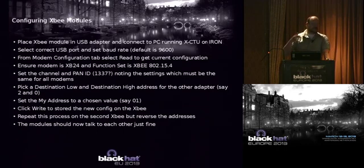And then you just click Write and Store, and you're done. You repeat that process. If you're just configuring 2 modems to talk to each other, they'll start talking to each other, and it's really simple. Right?